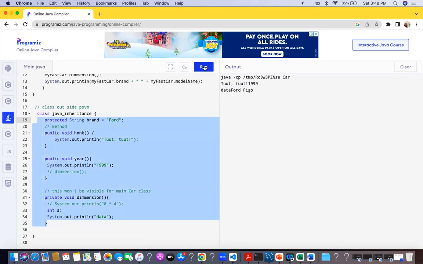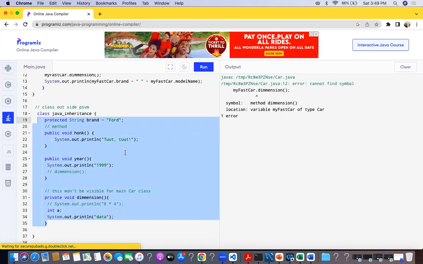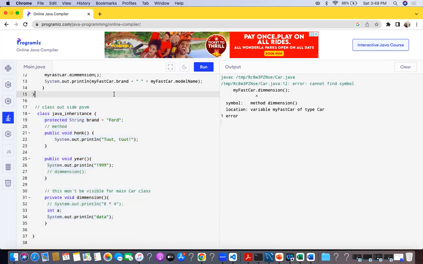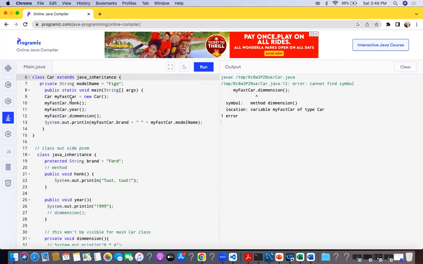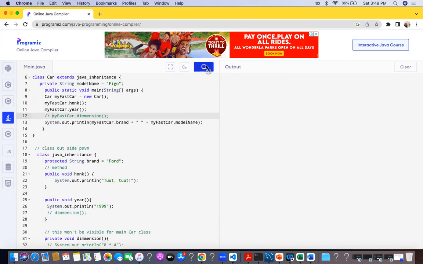Since I have given the dimension method as private, if I go and execute it, it says it is not available because the scope is not there. We can't find it.